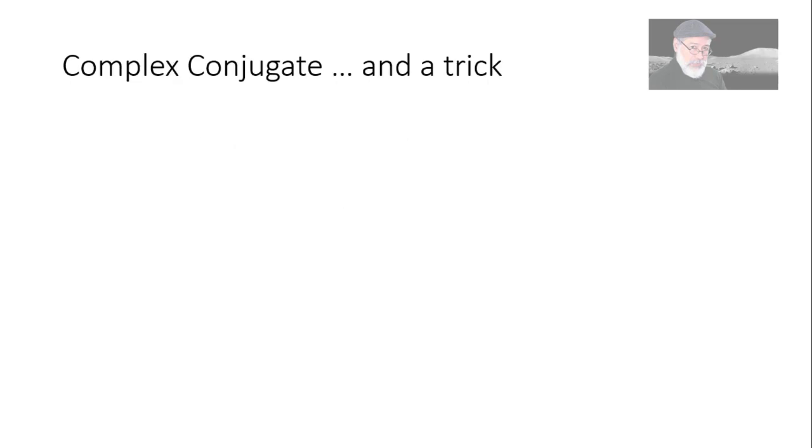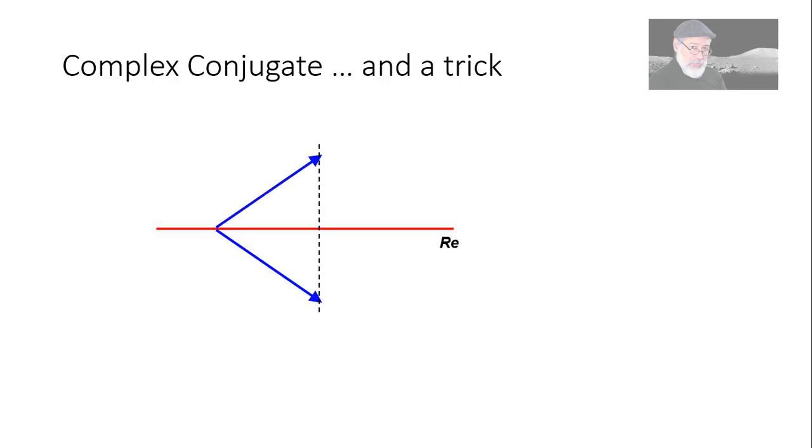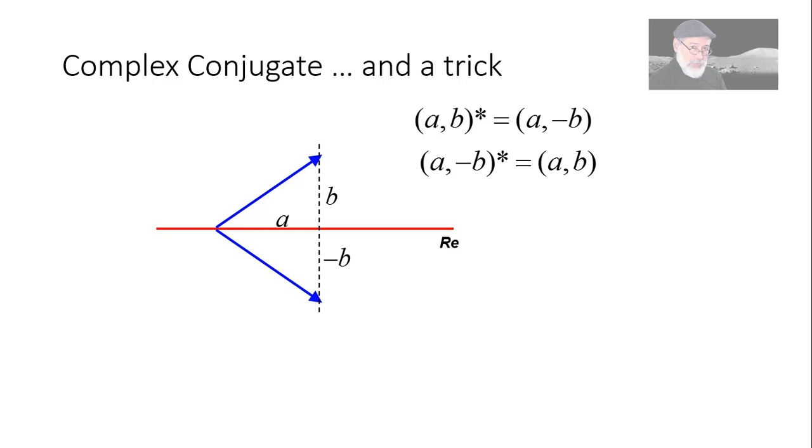Now let's visit another definition that we have seen with complex numbers, a conjugate. Given the real axis, whenever we have two complex numbers where they are the mirror image of the other, they share the real part a, but their imaginary parts are opposite to one another. We say that they are conjugates of each other. The conjugate of a plus jb is a minus jb, or the conjugate of a minus jb is a plus jb.